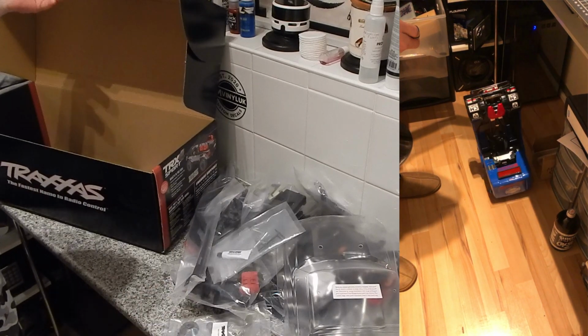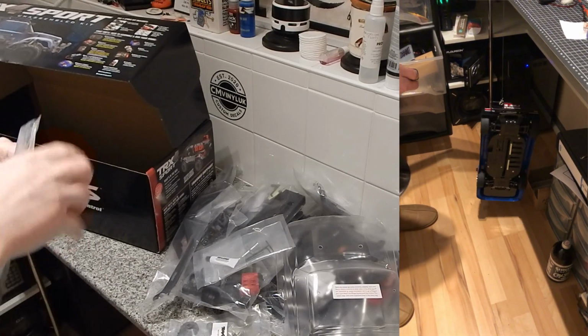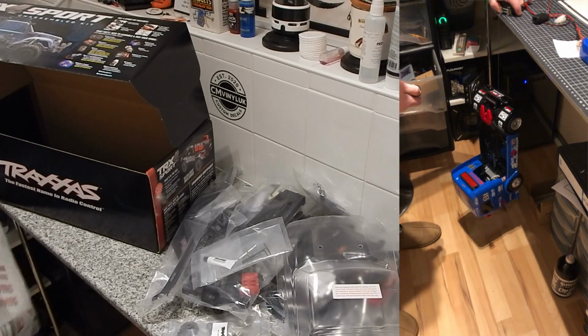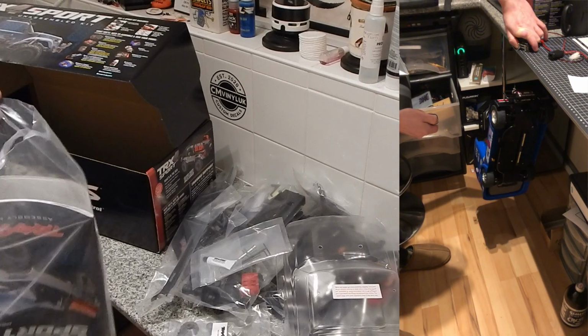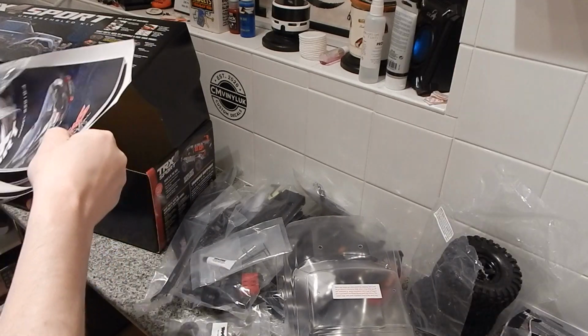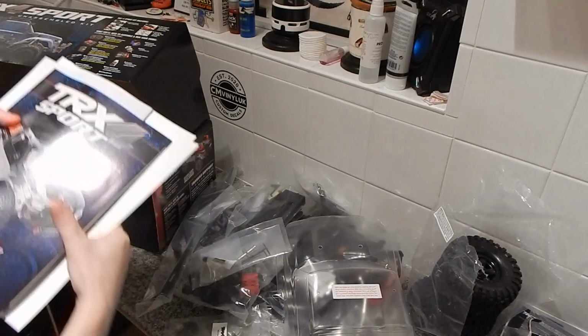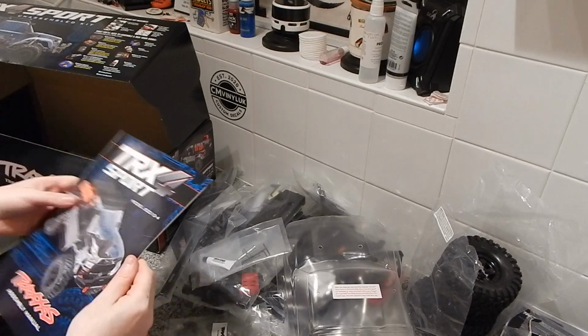Let's try and get the manual out of everything without anything falling on the floor. Okay, let's open this up. One thing with Traxxas, guys, their manuals just always blow me away. Super high quality, high detail. So let's see if this one is any different.